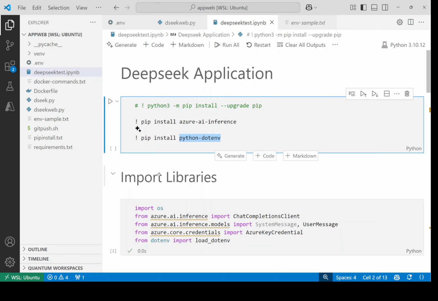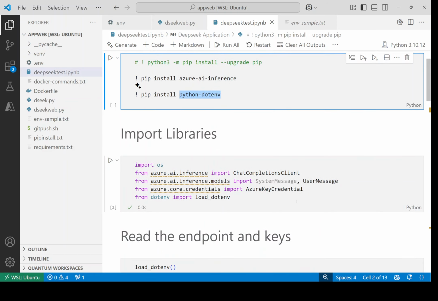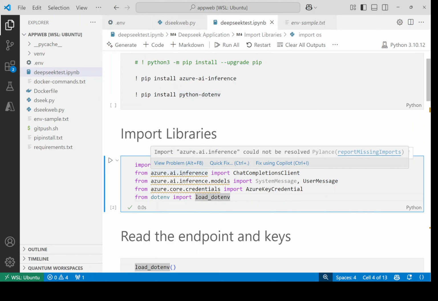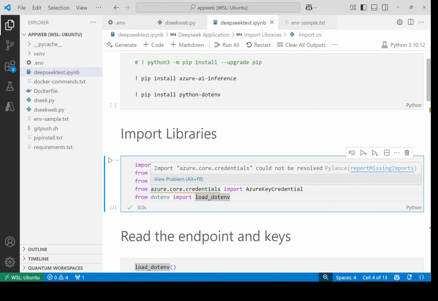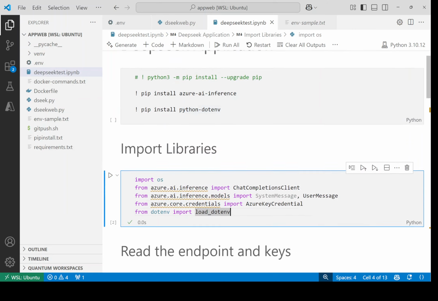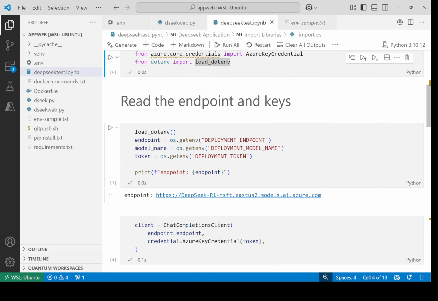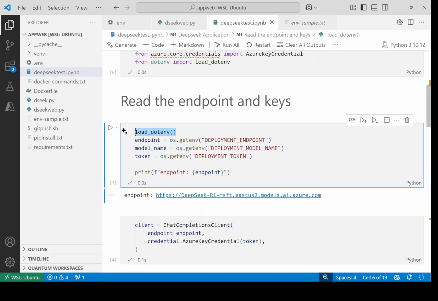I need this python-dotenv to read from the environment variable, and then these are the libraries I'm going to use. You can see that it is basically using Azure AI Inference, models, credential, and once you run these, let me run this, you now need to read the value from the .env file, or if it is an environment variable, you can see that getenv can read the value from the environment variable.